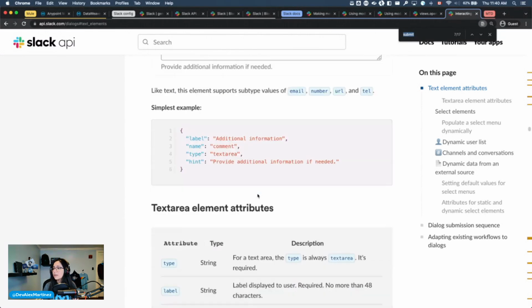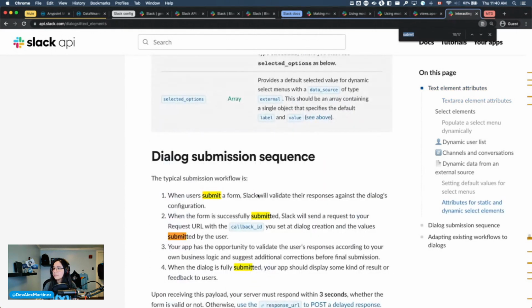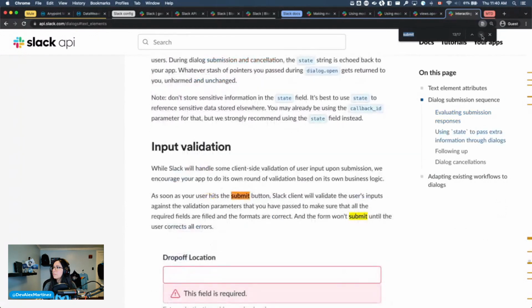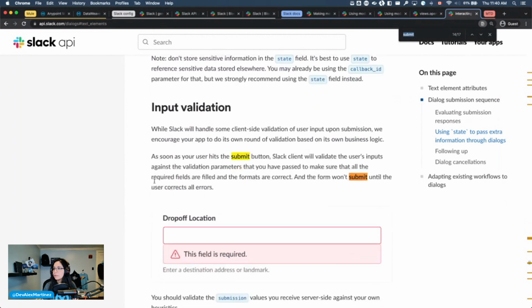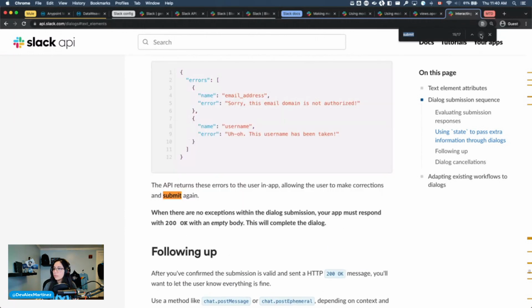Why are you so hard? Submit, submit, submit. As soon as your user hits the submit button, but no, that's also not what I need.